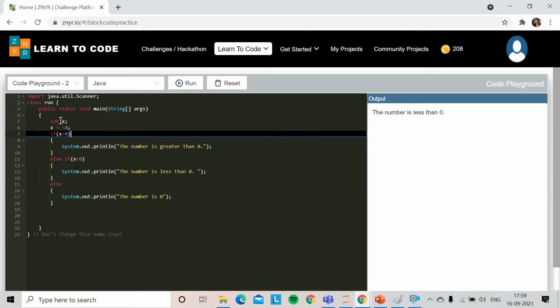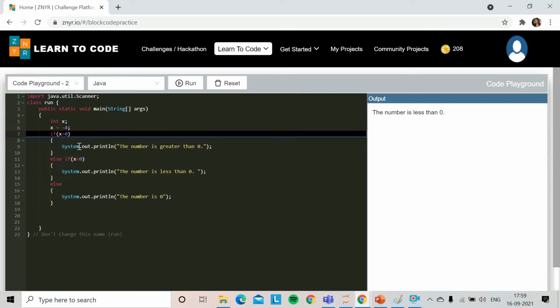We declared a variable x. We stored a value of -4 in the x variable. Now we wrote an if statement. Now if, else, class, import, public static void, all int, all these words coming in the red color are reserved. What does the word reserved mean over here?